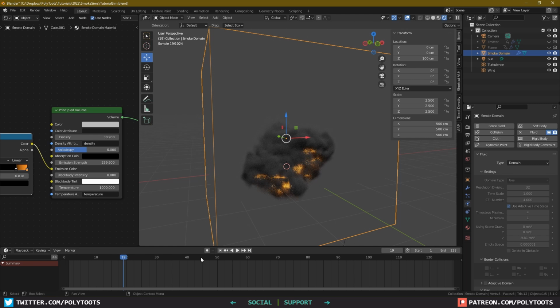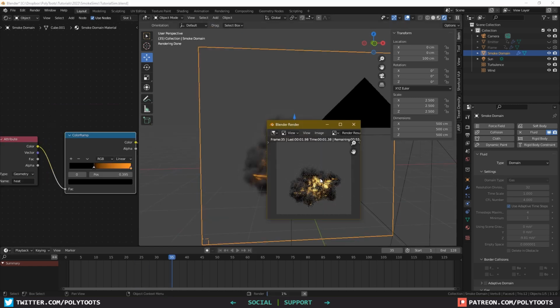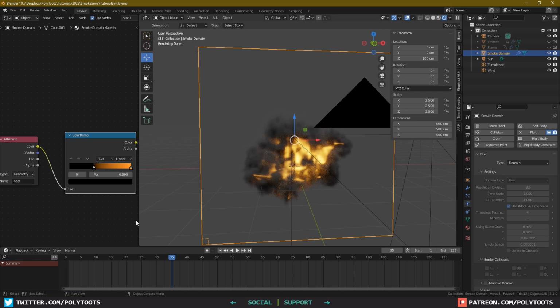And just play with these until you get something that you like, basically. And so now if we just hit F12, so not Control F12, but just regular old F12, it'll give us a single render, and we can see that the fire is coming through just fine. I'll also just right click on the borders of these two windows and select join and choose the left side so it gets rid of that material view.